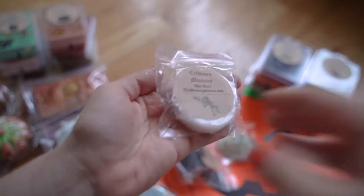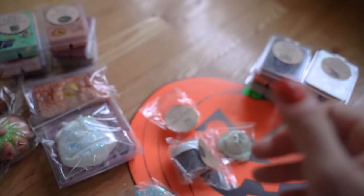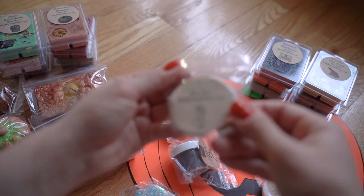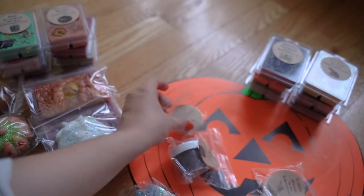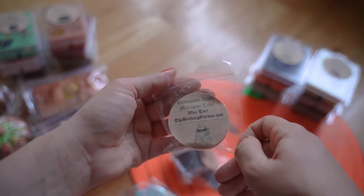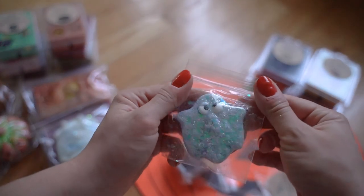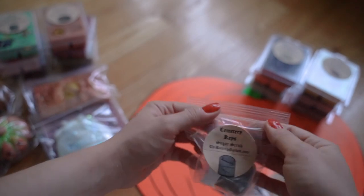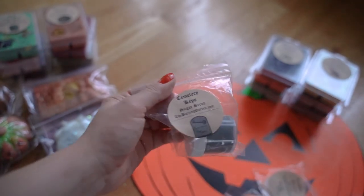One looks like it's a body care item. Then we have Crimson Mummy in a little mummy shape — I'm not sure about that one and I don't think I love it. This one is an ice cream scoop in Apple Spearmint Crunch Ice Cream — it's getting dark and I'm racing against the sun. I'm not a big spearmint fan so I don't love that, but it is a creamy spearmint, so if you like that you'd enjoy it. Cinnamon Apple Marzipan Cake is definitely very cinnamon apple heavy. And then this is the cutest little ghost shape ever — it's called Boo — and it is a very fruity scent. Finally, there's a Cemetery Keys sugar scrub, which is a scent I picked up in a clamshell myself, so I'm very excited about that.